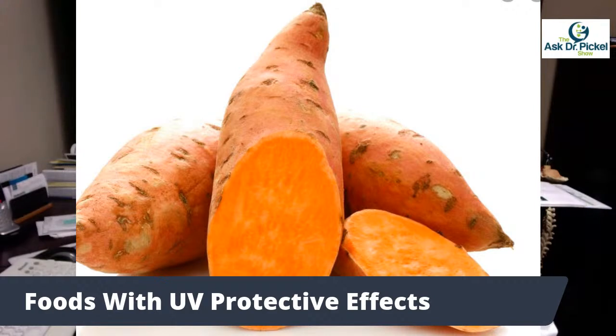Vitamin A is very important — we discussed it more in our last video on osteoporosis. That beta carotene and vitamin A also help the body produce melanin, which protects the skin from sun exposure. Interestingly, the starch in potatoes is thought to help draw heat out of the skin. You can actually use sweet potatoes or even a regular potato topically — rub it on your skin and it can help soothe a sunburn. Kind of an interesting fact there.